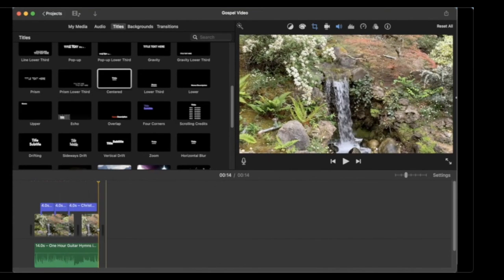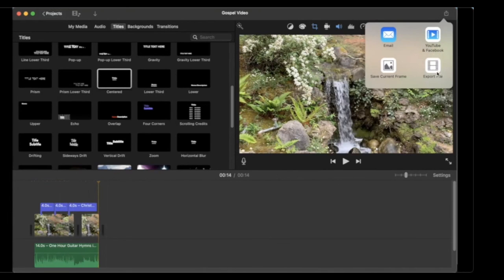When you're done with the video, then you can export it as a file. Okay, so that is the end of the first clip of the video.